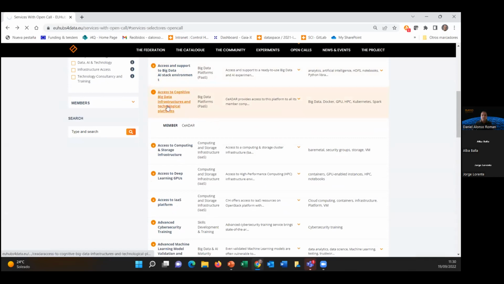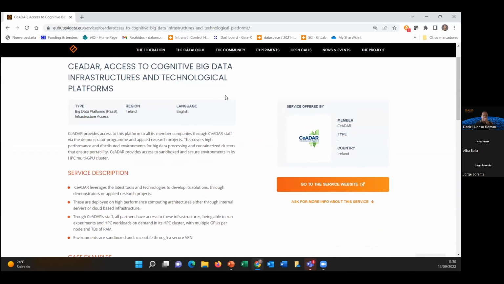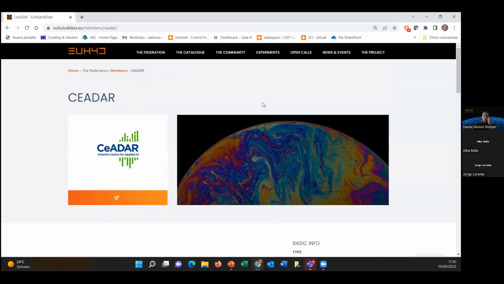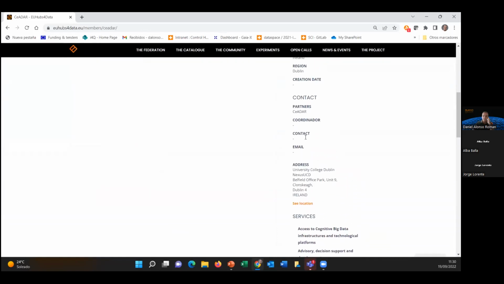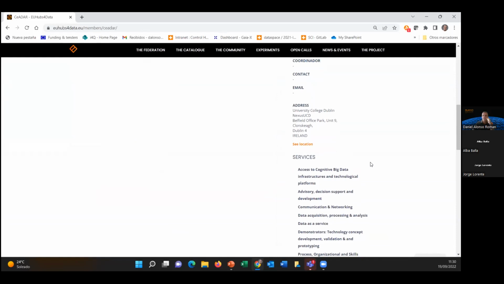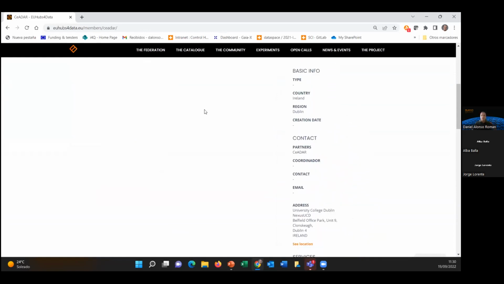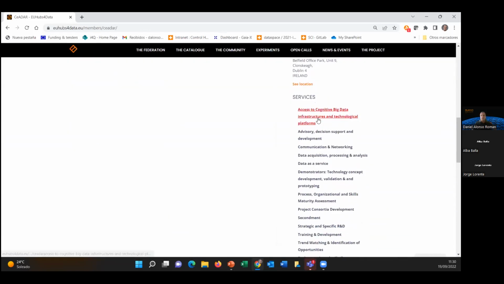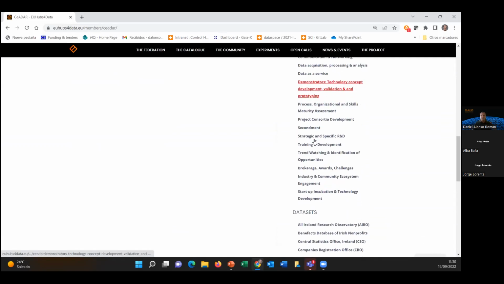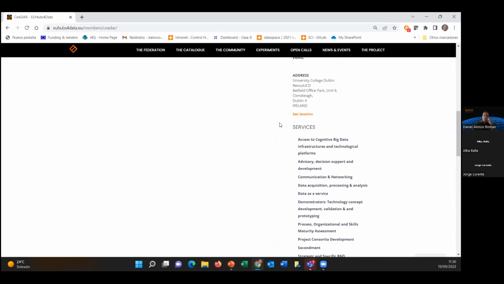Important: if you go to a service and click on the hub, you will be redirected to the web page where all the information about the hub is. And here you have the contact. Okay, here you don't have the contact, but for the other hubs you can see the contact. And anyway, as Jorge will mention later on, all the contacts are in the guidelines for applicants. And if you go to the hub, you can see, for instance, that this hub is in Ireland, and you will find all the services that this hub is offering. Okay. So again, you have all the information.